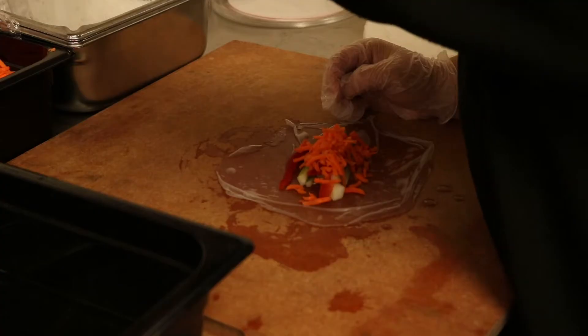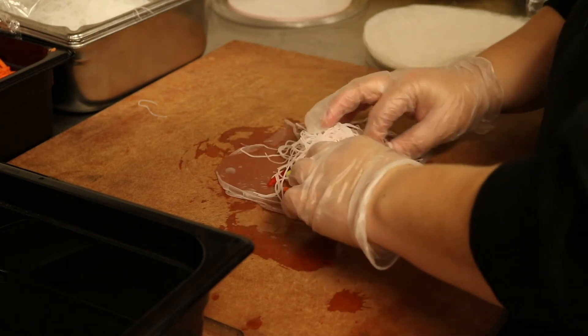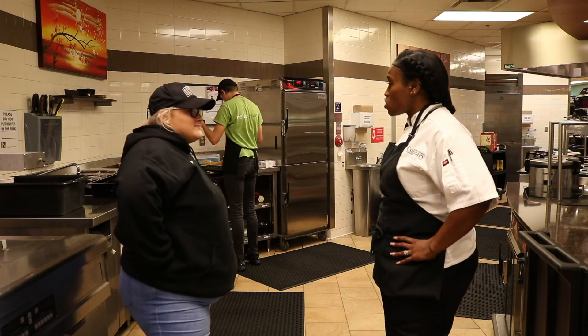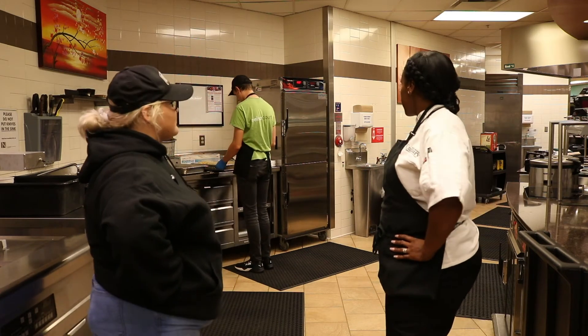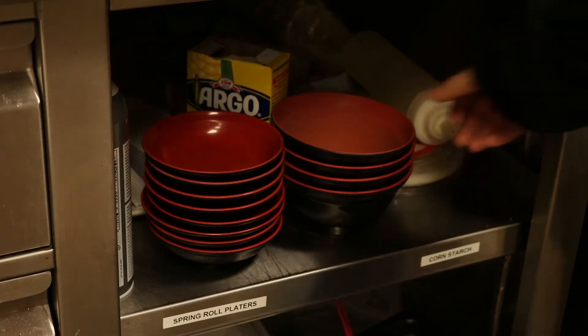Bamboo prep focuses on three main things: filling the sauces and teas, preparing the spring rolls, and finally setting up for the upcoming meal period. You could also occasionally be asked to make a wrap for that upcoming meal period. Just like smoke, communication with your cook is always crucial during a prep shift, as well as making sure you are knife trained.